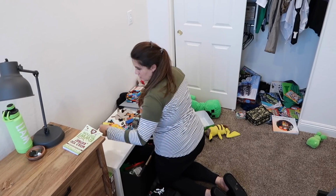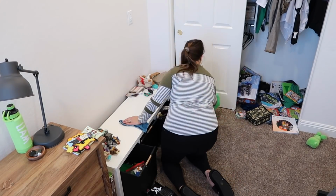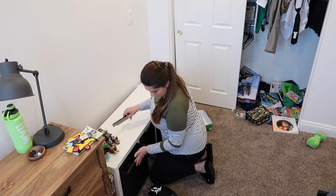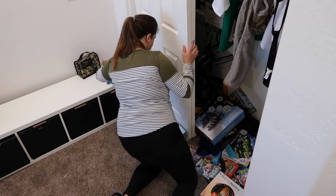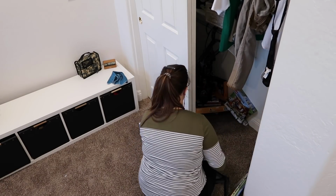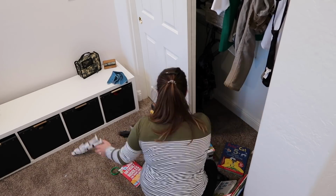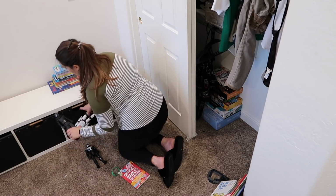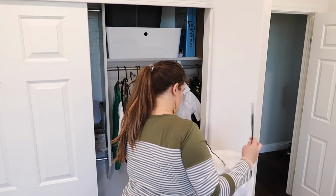In our house, I always find that whenever we do a full-on clean and I clean a whole entire room, it stays clean so much longer than if we just pick up a few items. And I think the reason is because when there's already a mess on the ground, when there's already dishes in the sink, or there's already a pile of clothes, it's so much easier just to dirty another dish and let it be, or drop another item of clothing. It's just so much easier to add a little bit more mess to it. But when a room is totally clean, every little mess is very noticeable.